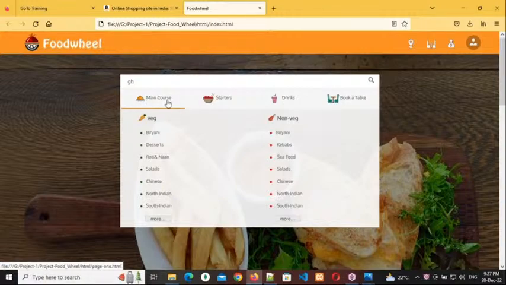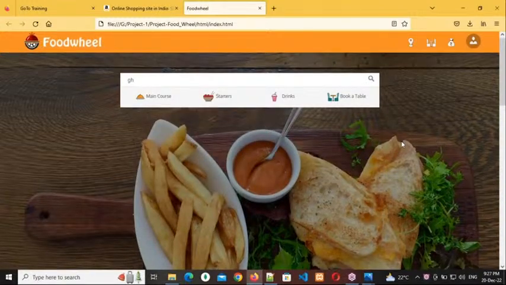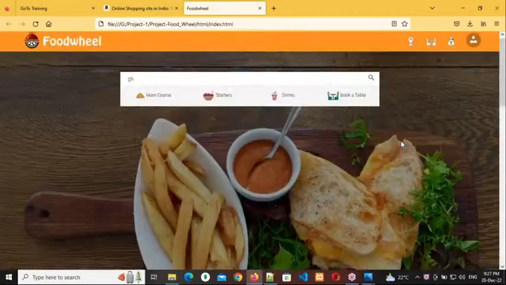Main course means, whenever you are going to the restaurant, main course means what? Big item. So that's why they are displaying it here. That means stomach full item. So they are displaying these biryanis. So veg related things and again non-veg related things. So everything we need to have a purpose. Every icon we should have a purpose.